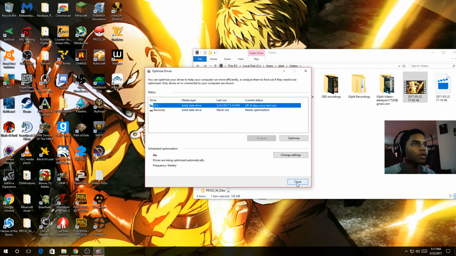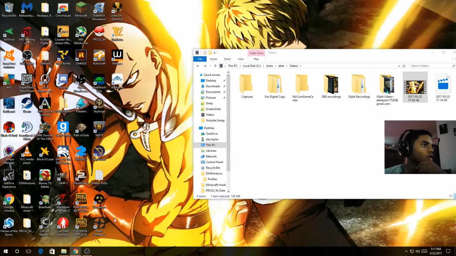All right. After you do that, that's all the main steps. The reason you keep that last is because if you did it before deleting programs, then after you delete all those programs, you'd be leaving more holes in between all the files and data. So that's why we're going to do that last.